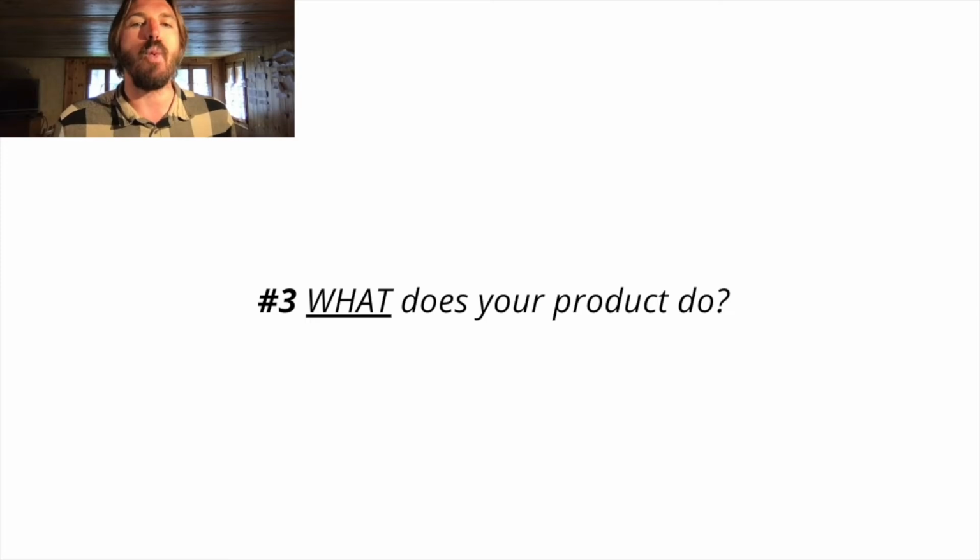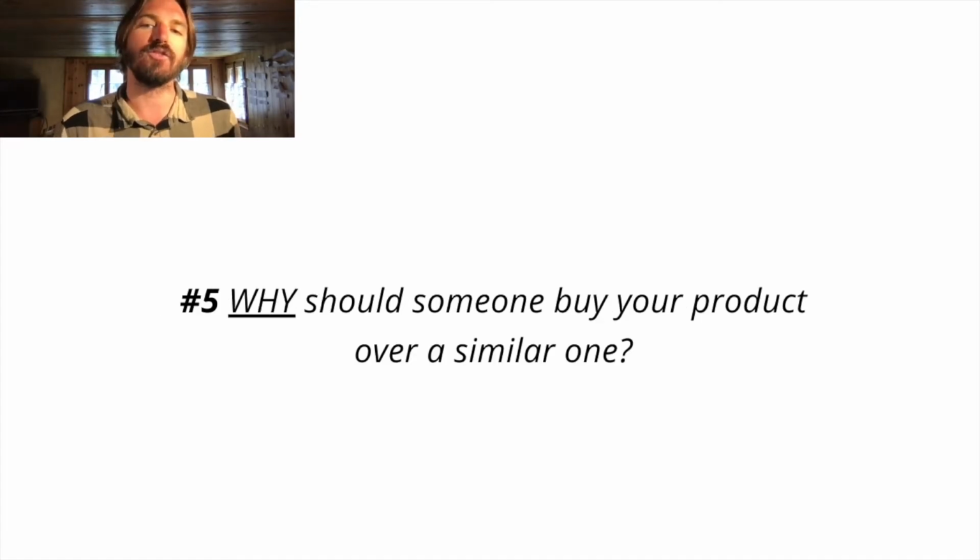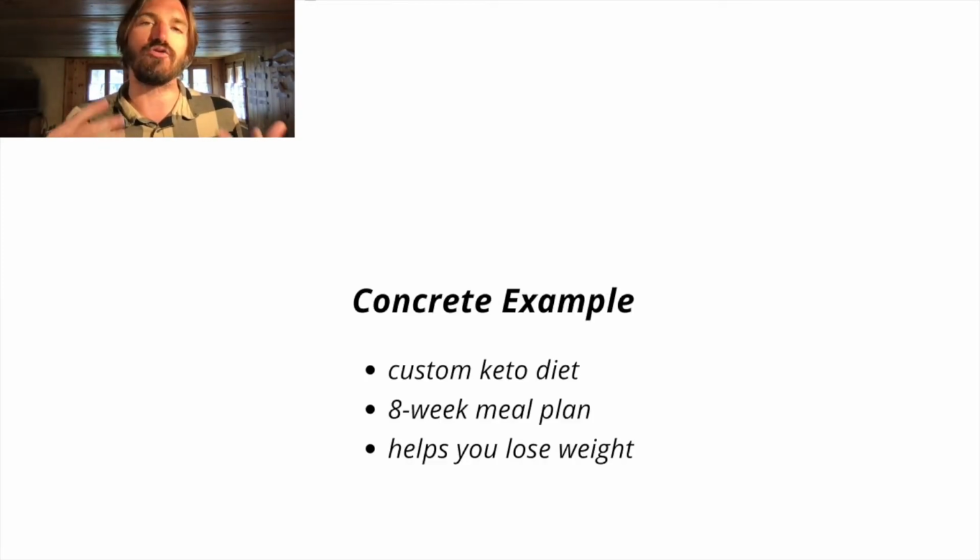Number 3, what does your product do? Number 4, how does your product deliver that result? Okay. And then number 5, why should someone buy your product over a similar one? All right, 5 questions. They're going to make a lot more sense when we bring in a concrete example.